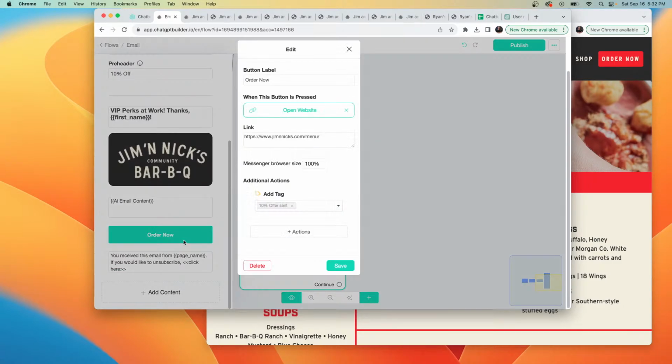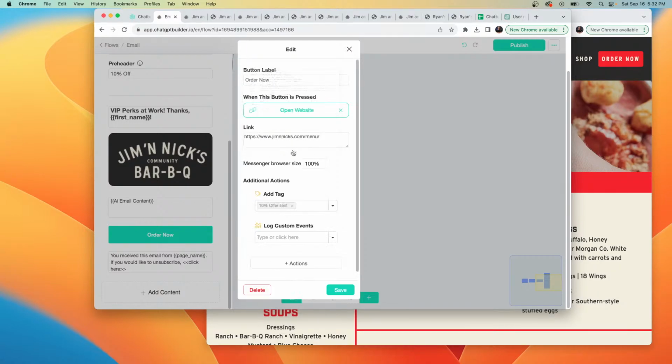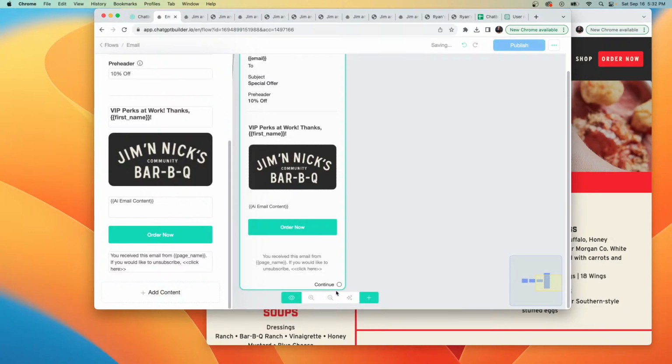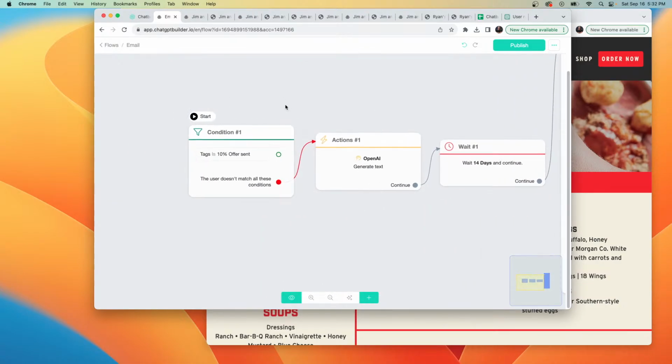In this case, they must click the button, and if they do to see the menu or to get the next thing, then boom, you have tagged them. And what I like to do is log this. So we could say 10% offer clicked. And now you'll know every time and how many times this flow's ever been sent.